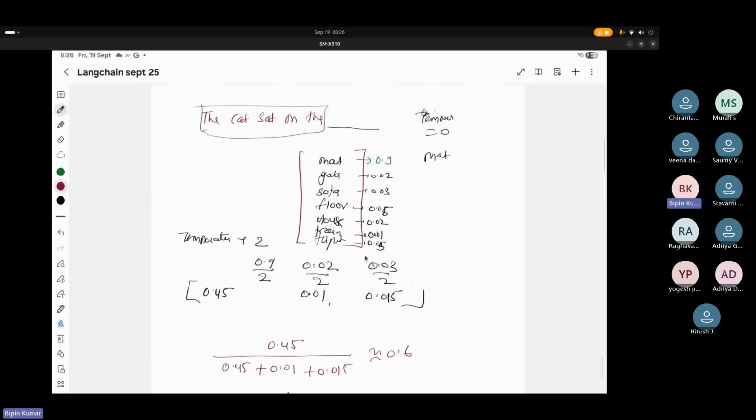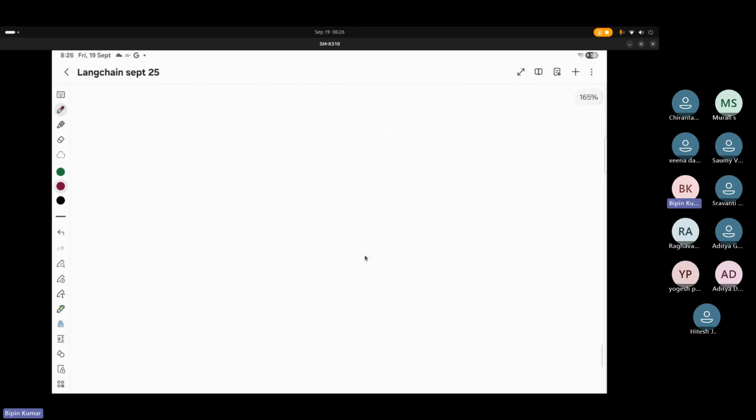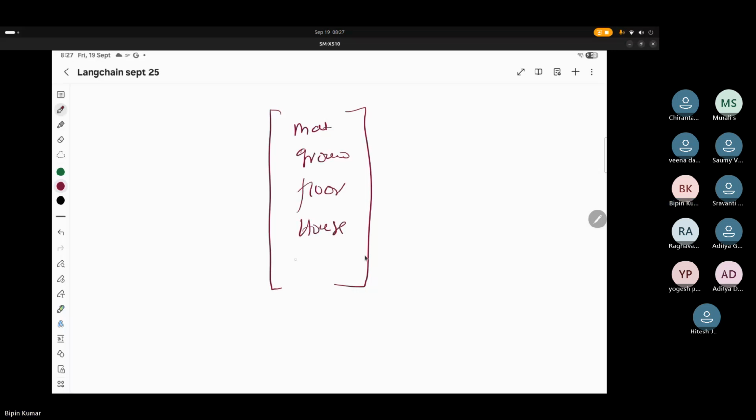When we divide by the temperature, let's say I take some other case in the same setup: mat, ground, floor, house, and kitchen.